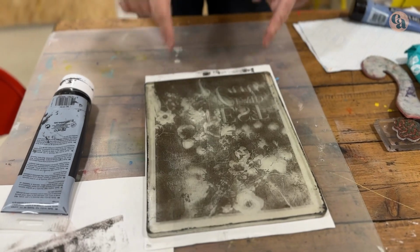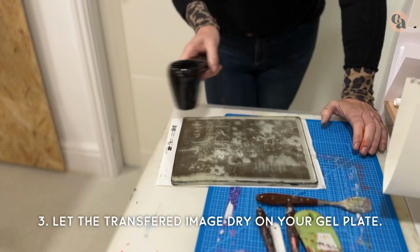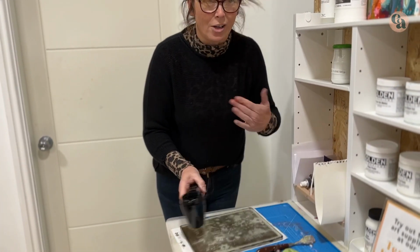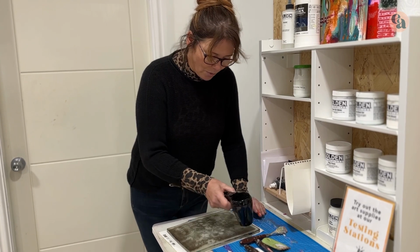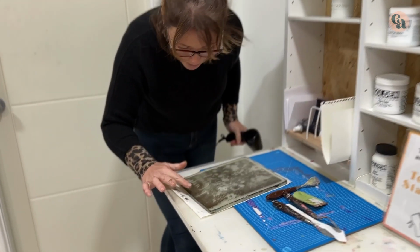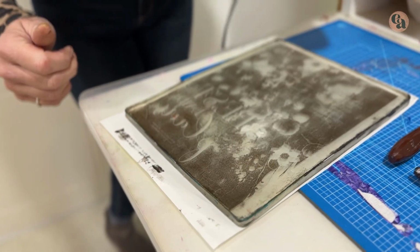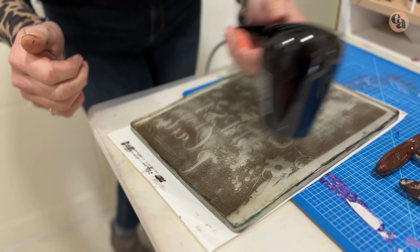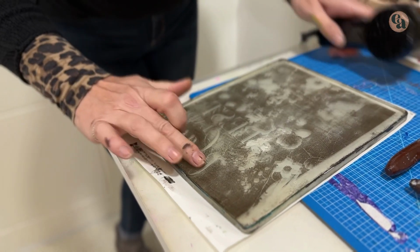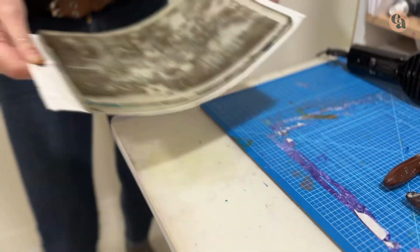So the important bit now is this has to dry. So I'm just going to use the heat gun. But it's speedy. If you're in a nice warm room, it takes a minute or two, but it's quite cool in here today. So if we don't speed it up, you'll be here all day watching paint dry, which is boring. And it needs to be touch dry, so when you touch it, there's no fingerprints. Don't worry about fingerprints, because you're not going to see them when the paint's on there. So just a little tiny bit more. That's it. It's got to be so there's no paint coming up on your fingers. That's key. It's really, really important.